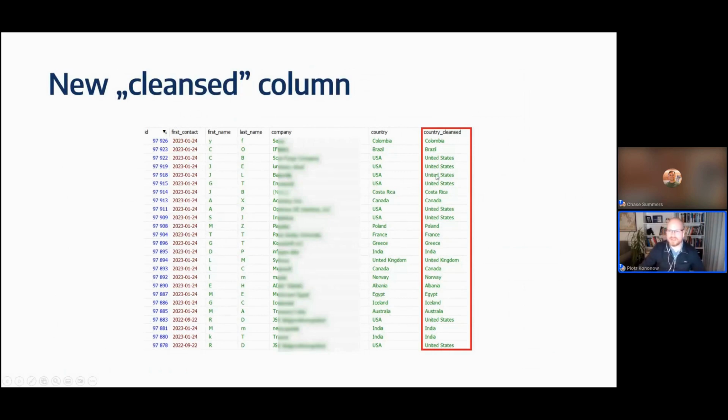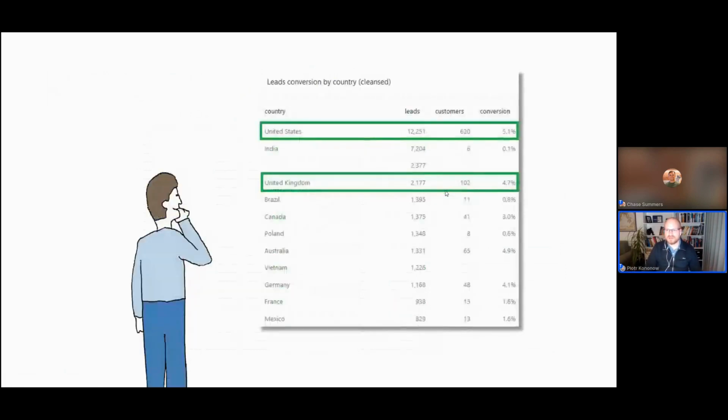But I also created the cleansed column, which cleanses those values according to the lookup I have defined. So what happened? What was the end result? I have a beautiful report with a very seamless and simple process. So I can see that it's United States over here.